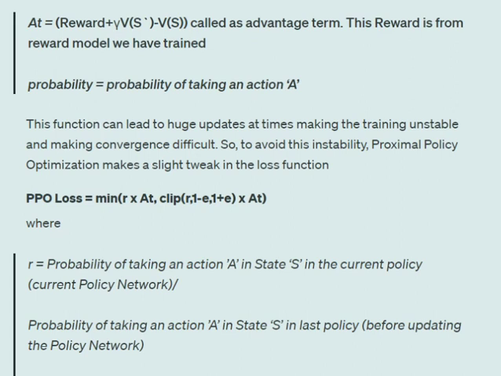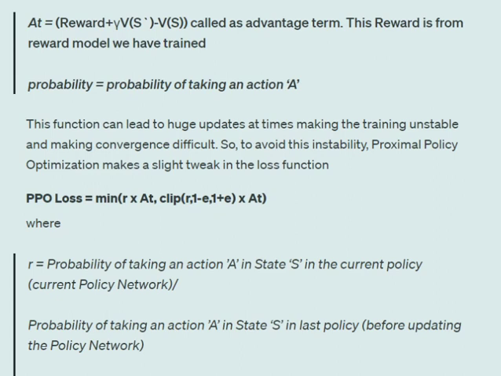So in case of advantage actor critic, this can be a big term, and hence updates can be very big. So it can be the case that the weights might be oscillating at a very high amplitude. But in case of PPO loss, as you can see, when you're clipping R, we are trying to make it in the range of 1 minus E to 1 plus E. It can't cross these ranges, where E is 0.2 according to the paper, and R equals the probability of taking an action A in state S with the current network upon the probability of taking an action A in state S with the last network. Policy basically is the network that I'm talking about. Current policy network is the actor model. You would get it. Right.